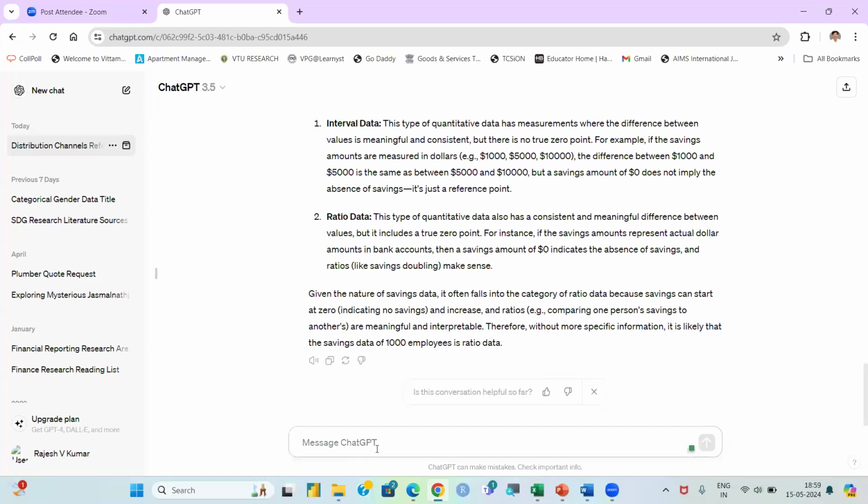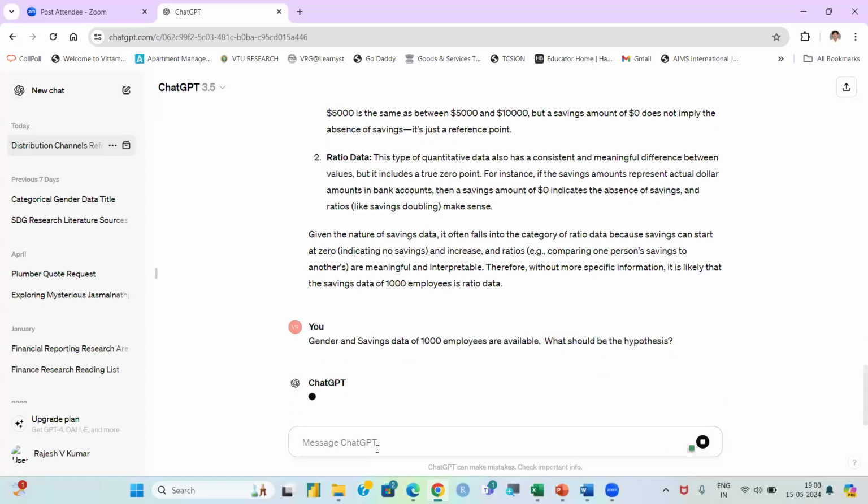So, how to make hypothesis? Let's see what I show now. I mentioned gender and savings data of 1,000 employees are available. What should be the hypothesis?